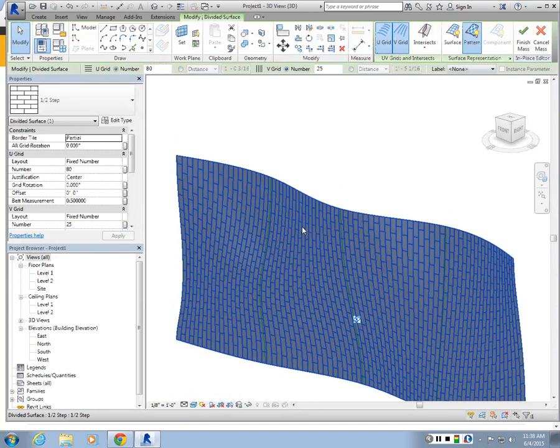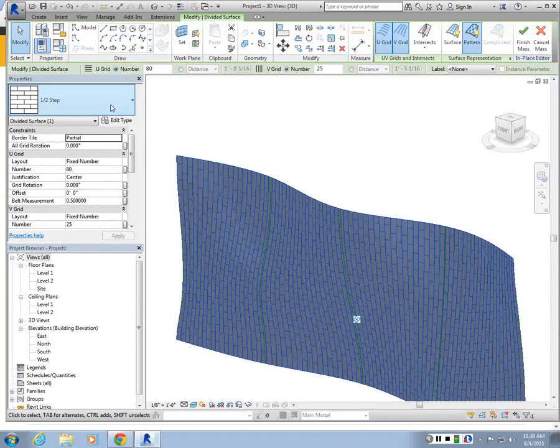Now when I choose my surface, if I go to the pattern option, the folded pattern will be added under 1-2 step family, because it's another variation of 1-2 step family.